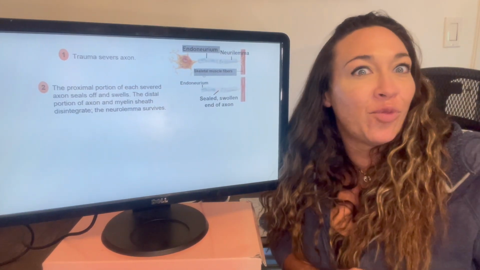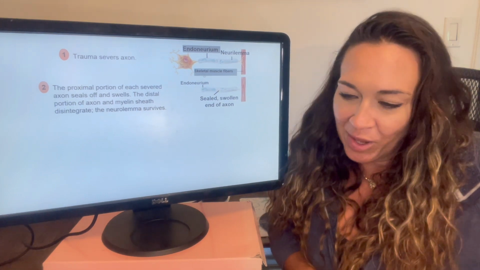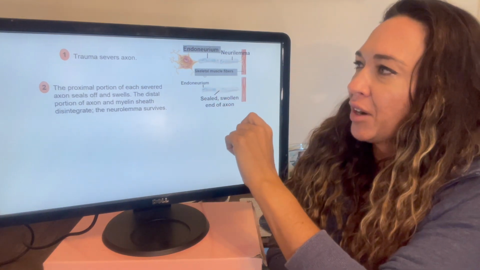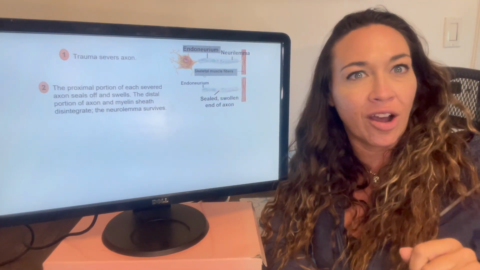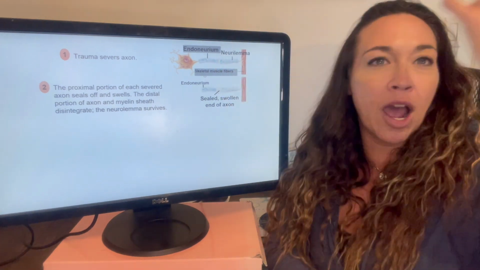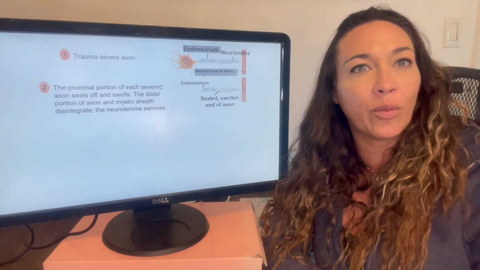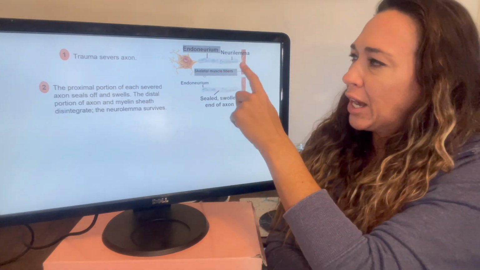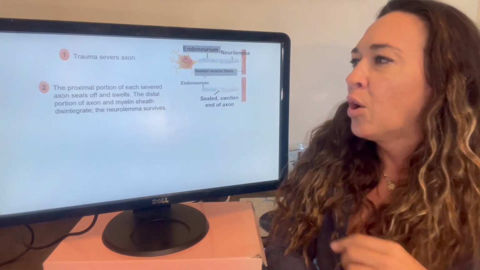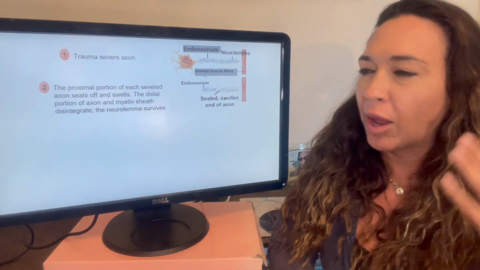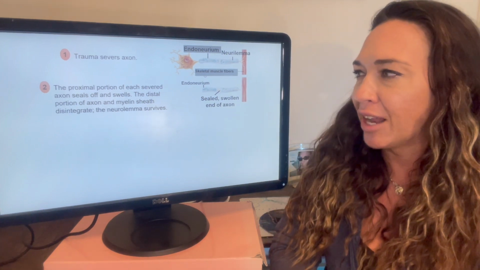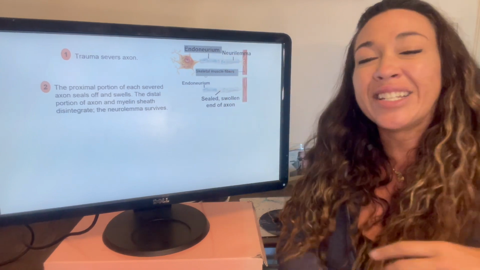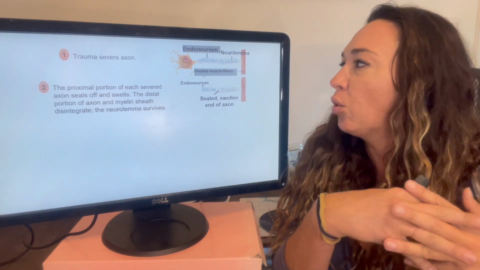So say we're that guy and he's cutting off his arm and the neuron is getting severed. Obviously not that intense, but say our neuron has been severed. Trauma has severed our axon and split it right in half. Now our signal is broken and we can't send it to where it needs to go. So what happens? Right inside here, we have a breakage, an interruption of the signal being sent. So this part is going to start to degenerate, disintegrate, and break down, because it's no longer useful.